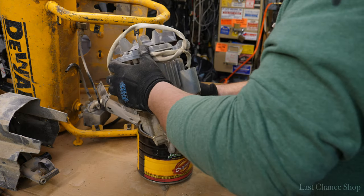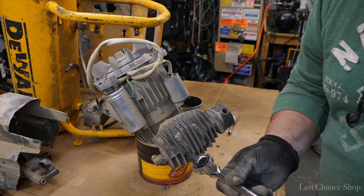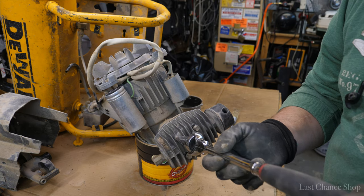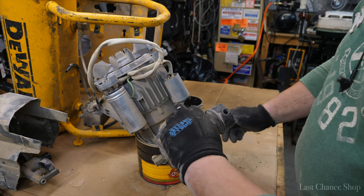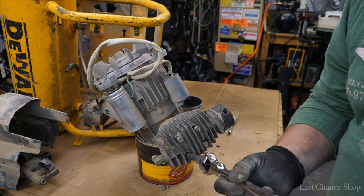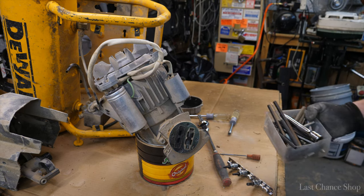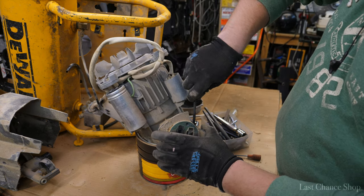It's such a good compressor. It's a good compressor, by the way. Used to be. So let's see. Long bolts. One. All right. Remove this. Gotta find the right one. So we got it. This is a different one.